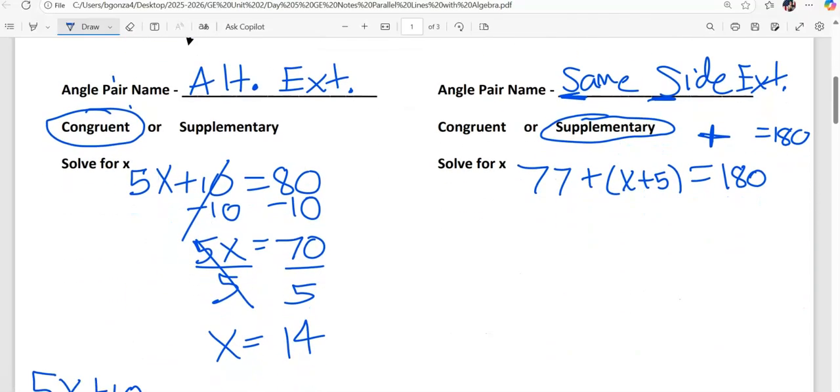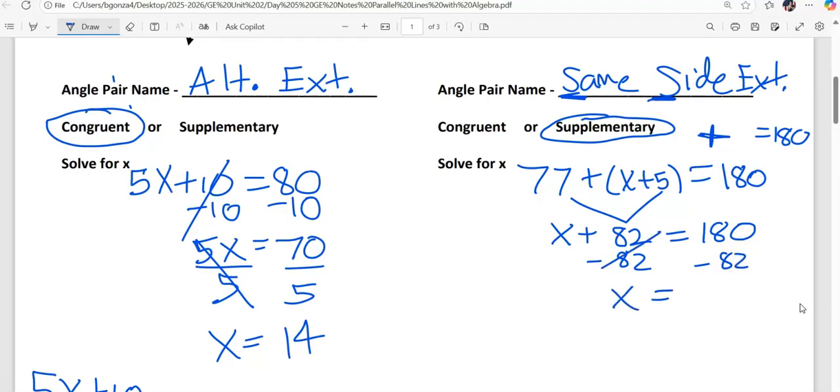Now, you haven't forgotten 8-14 multi-step equations. If there's more than one number on the same side of the equal sign, you can combine like terms. 77 plus 5 is 82. All right, and then bring down this x plus it equals 180. And I know you haven't forgotten August 12th when we did one step. All right. Get rid of that plus 82. The loner. How do you get rid of that plus 82? Subtraction or minus 82. And that gives you x equals 98.